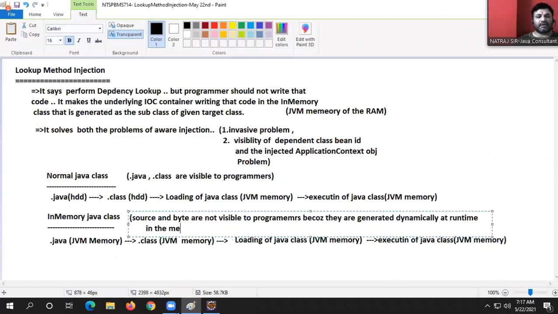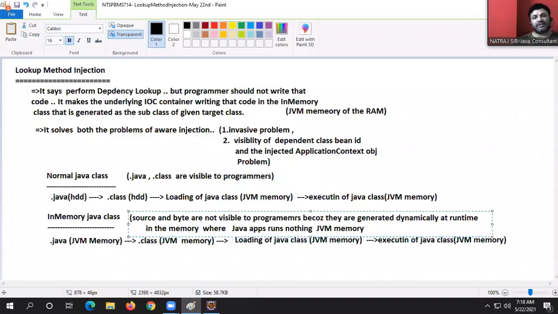In the memory where the Java application runs, nothing but the JVM memory of the RAM.